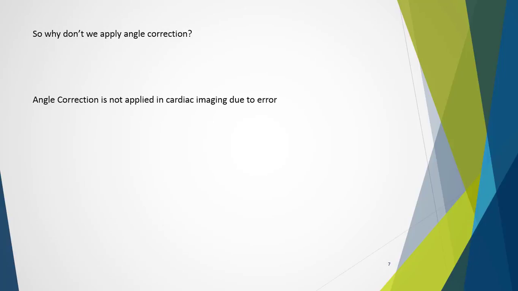So why don't we apply angle correction? This is because it introduces another potential error into our calculations. It has been established that inter-observer variability is very high, and that applying the same angle is not particularly reproducible. It is assumed that the sonographer will appropriately modify the image to align the parallel flow. Thus, not to do so would lead to a significant underestimation in velocities.